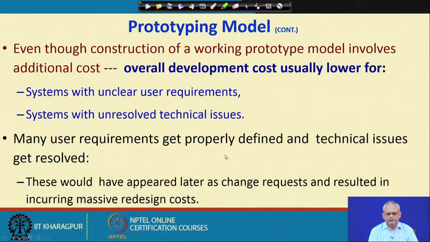Many user requirements get defined, technical issues get resolved, and therefore, change requests are reduced to a large extent and this results in good quality software. Therefore, the prototype model is often preferred, and especially for the GUI, the prototyping model is normally used.